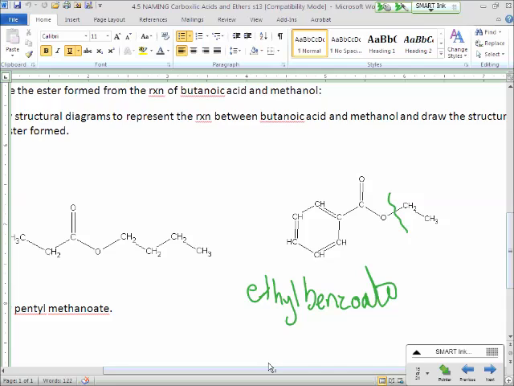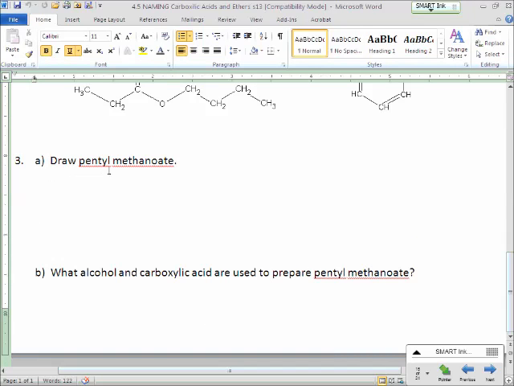And we've got one here that says draw pentyl methanoate. Again, I always go to the end of the name. The end of the name tells you where to start. Methanoate means we're starting with methanoic acid that has lost its H. How many carbons in methanoic acid? 1, which means I've got C, I've got double bond O, I've got the O, and then I've got the H that goes off the end of it. To complete this, I need another H on the back side because it has no carbons on it. So I need 1, 2, 3, 4. There's methanoic acid. And now I need a pentyl.